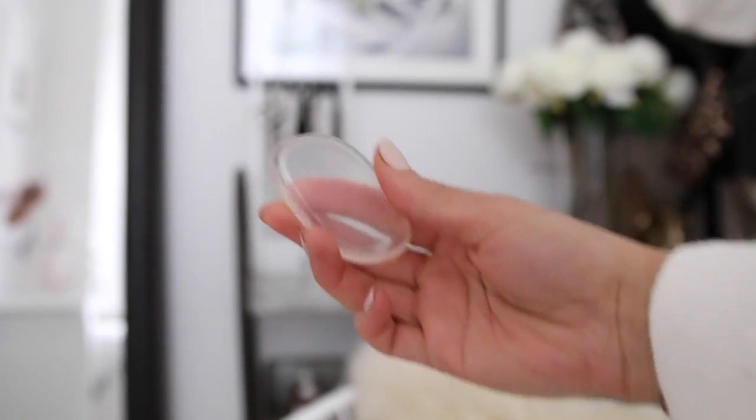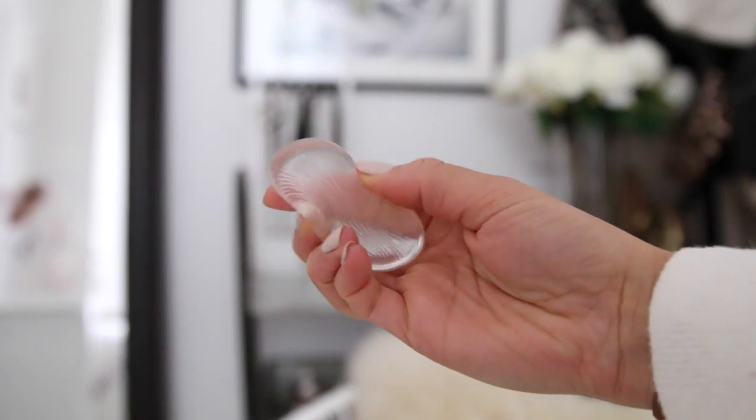I mentioned this thing in my morning routine video and I am obsessed with it. I've been using this to apply my foundation - it just turned up in my PO box one day and I thought I'd try it out because it looks funky and interesting. It looks like what's in my boobs - it's a silicone sponge. You know when you dot your foundation around and then go to spread it around your face? It spreads it so easily - like nothing else I've ever tried. This little thing has revolutionised my foundation application.